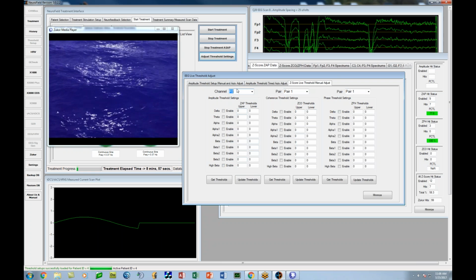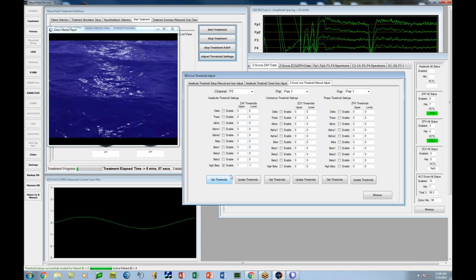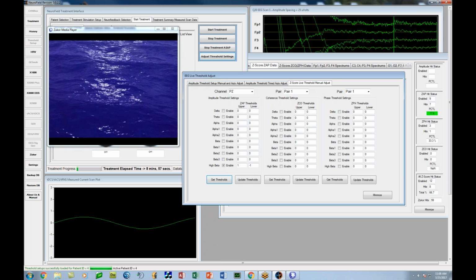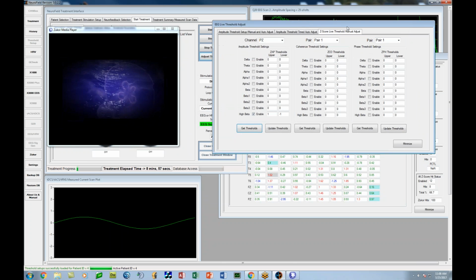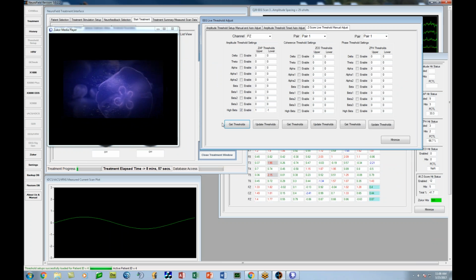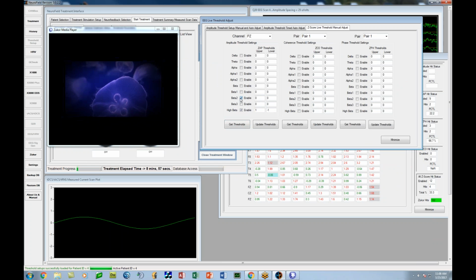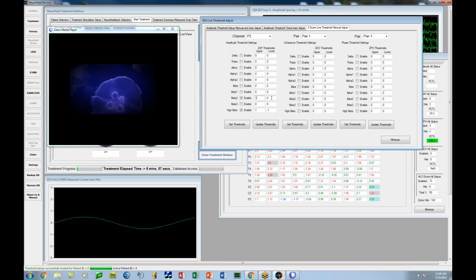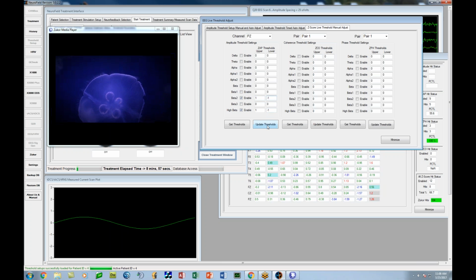And then once PZ comes up here, I'm going to click on Get Thresholds. And you'll notice right now we're training the high beta 1, -1. So let's say I want to add what I saw before, which was that beta 3, I think it was, or beta 2. So what I want to do here is enable beta 2. I'll put 1 to -1. And then I'm going to click on Update.